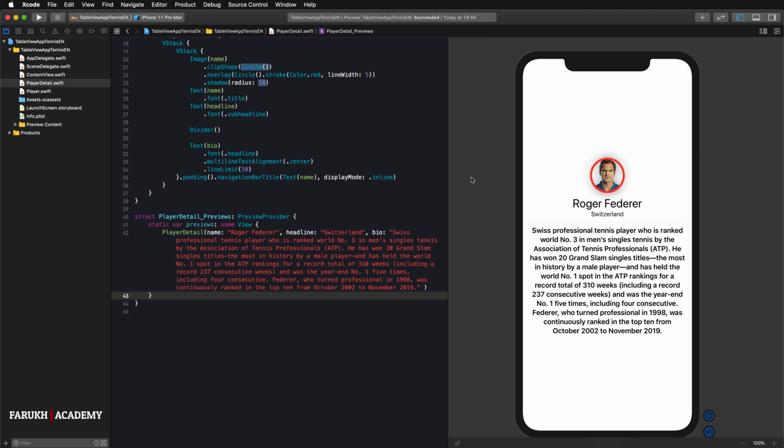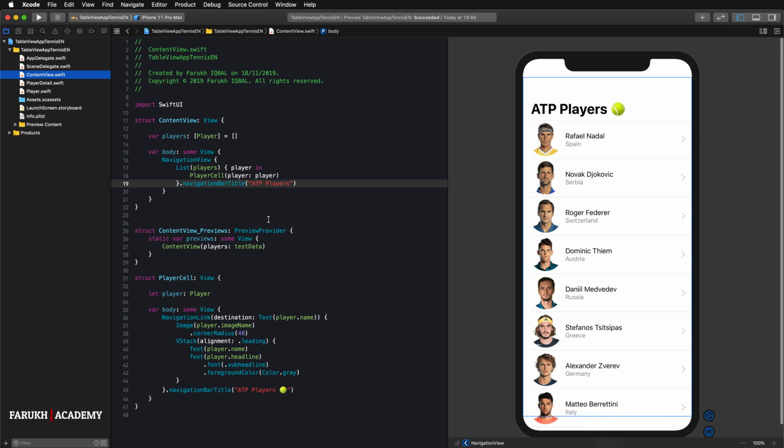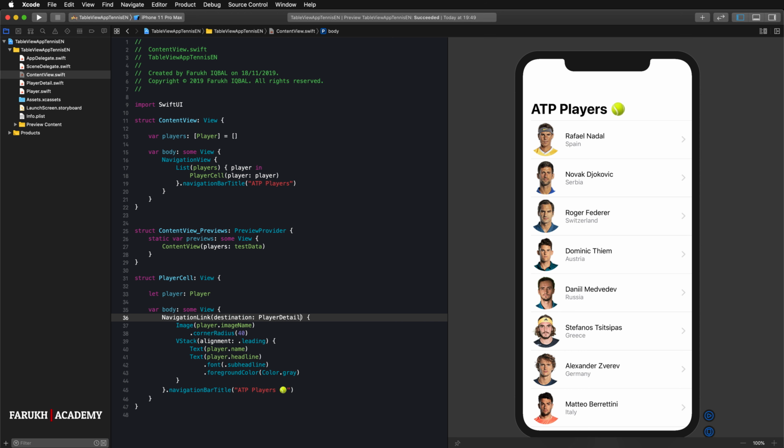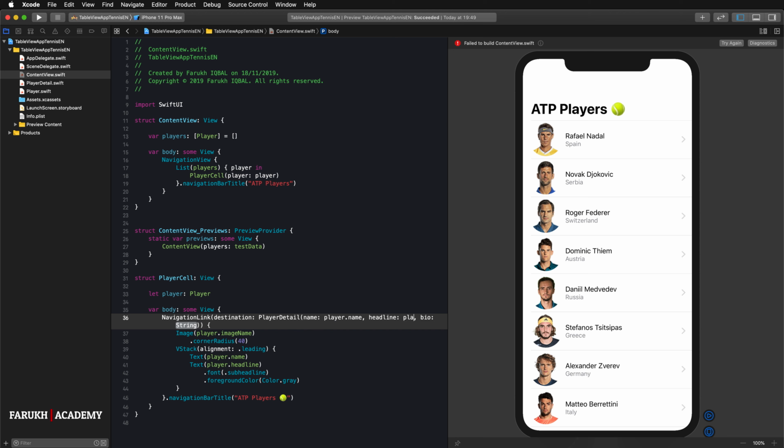So our final step is to link this view to our list. Switch over to the ContentView.swift file. All you need to do is change one line of code in the player cell structure. Change the navigation link code to the following: PlayerDetail, open parentheses, and here it's player.name, player.headline, and here player.bio, just like that.